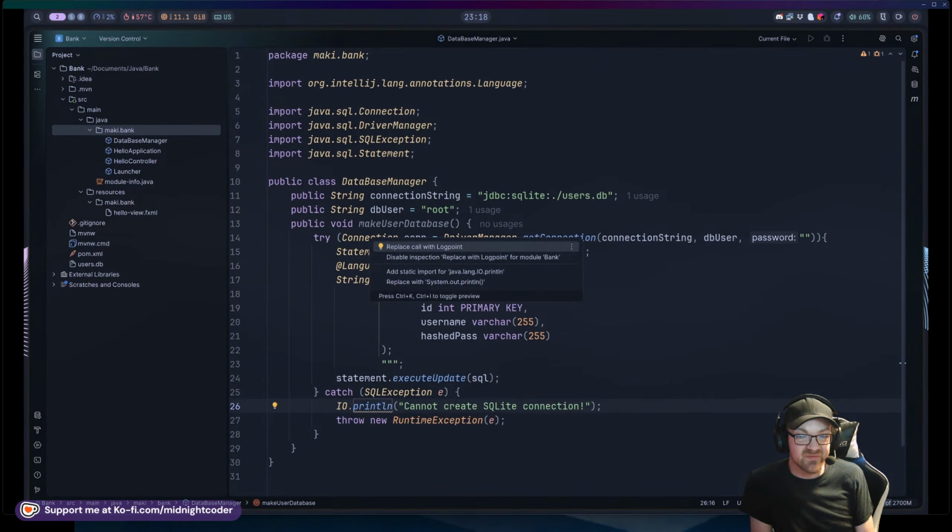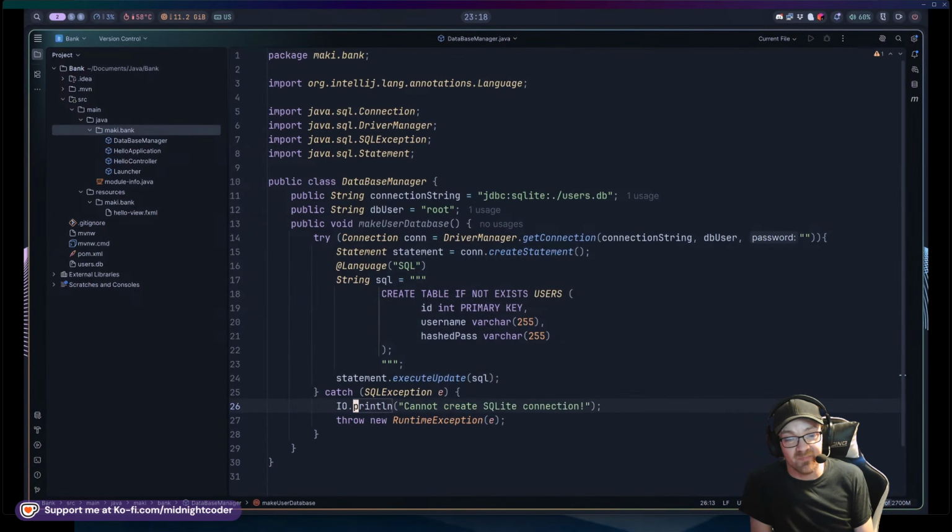Oh, that's just asking you to put a log point. Don't worry about that. That's just an IntelliJ thing. It's so that you can have printouts that do the same thing, except you don't accidentally slip a System.out print into production.